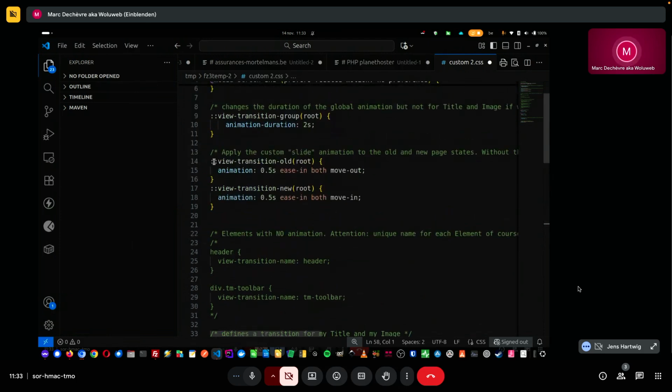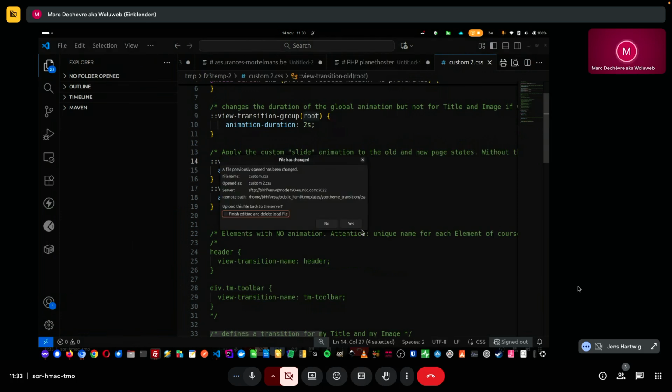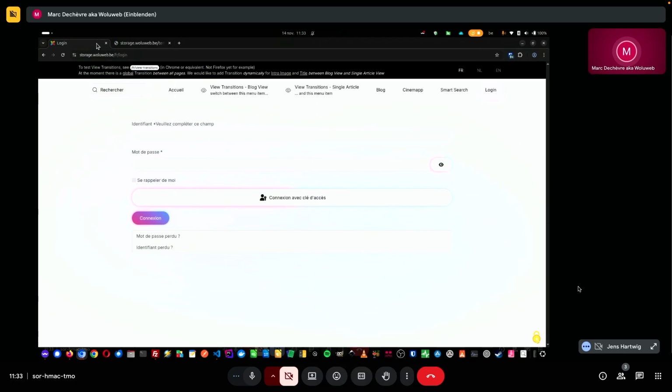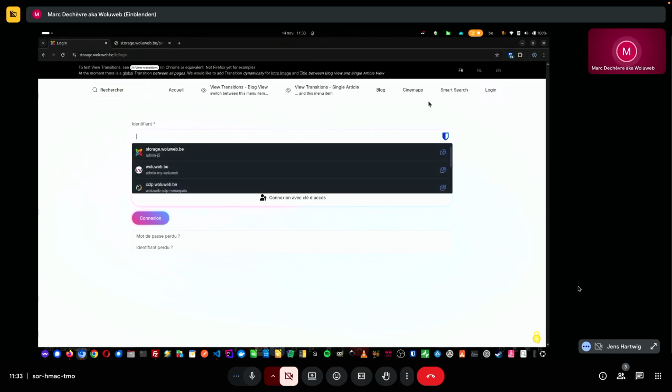So now that I've added this, I'll save it. So basically, we've just said that for everything, we will have a slide effect instead of the fade in, fade out. I save it. I go back to the demo. I refresh my website, of course, so that it sees the new CSS.